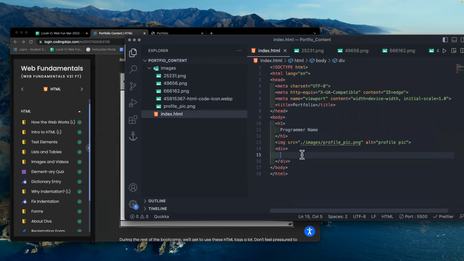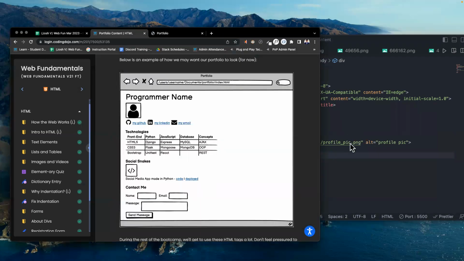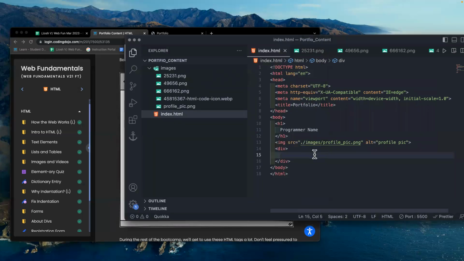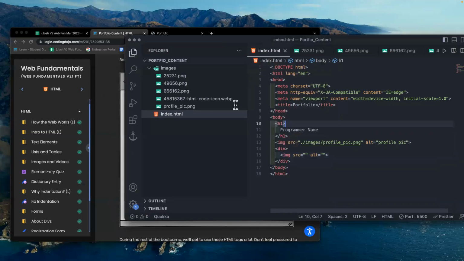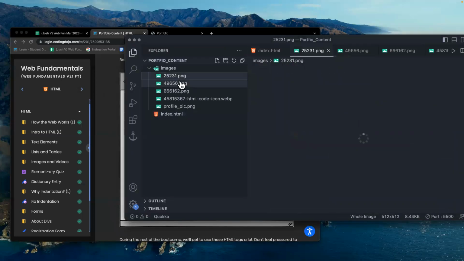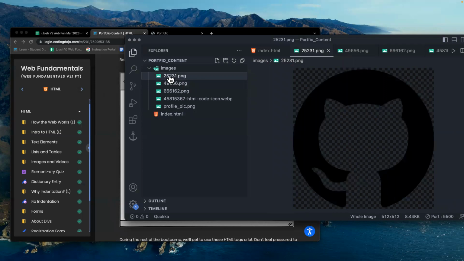Okay, so now I'm in this div, and I want to create an image tag. Let's rename them and then look for it here. So I'll say this one is the GitHub one. So I'll rename this one.